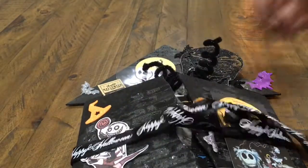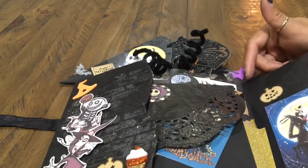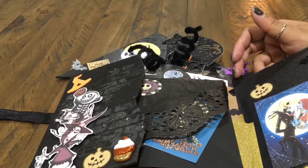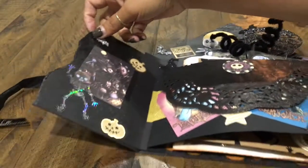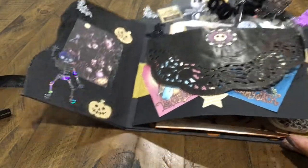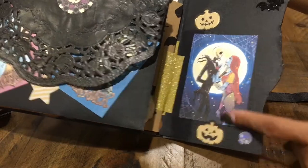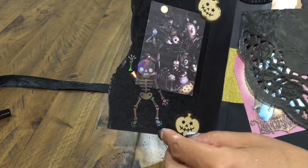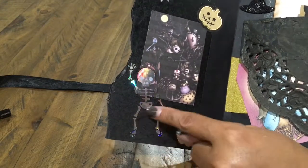I just tied it with a really pretty bow. It's a gate fold, and I did do some — they're like stack the deck type of thing but I just did on two sides. Here's this gate and I put the picture of Sally and Jack and a lot of jack-o-lanterns of course. And then here's the other side with some pictures of the movie, some scenes.